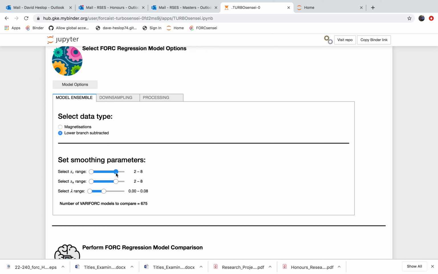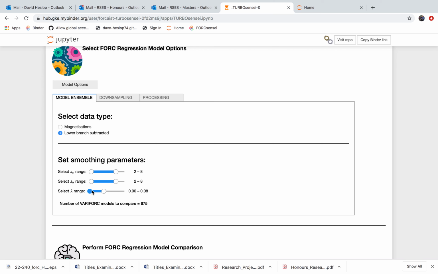So in the first model, it will consider the minimum horizontal smoothing to be 2 and the maximum horizontal smoothing to be 2. Then it will create a model where the minimum horizontal smoothing is 2 and the maximum is 3. Then it will do 2 and 4 and so on. Then it will start comparing 3 and 3 and 3 and 4. So really what we're doing is setting up a grid of varifork parameters, and this is just defining the limits on that grid.